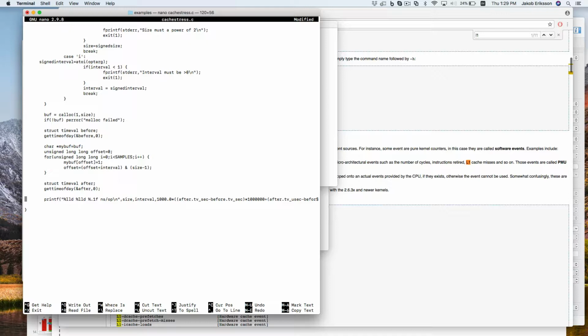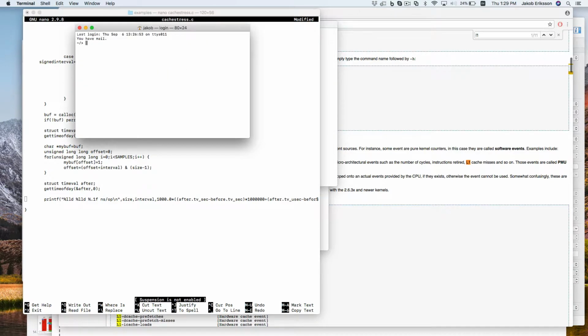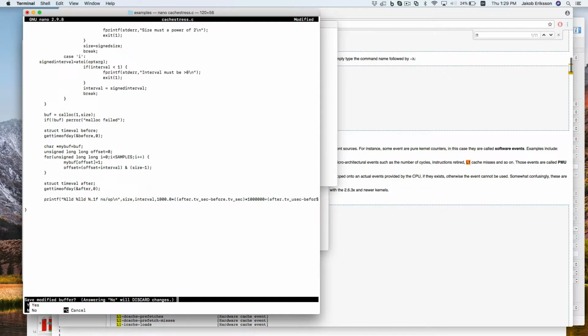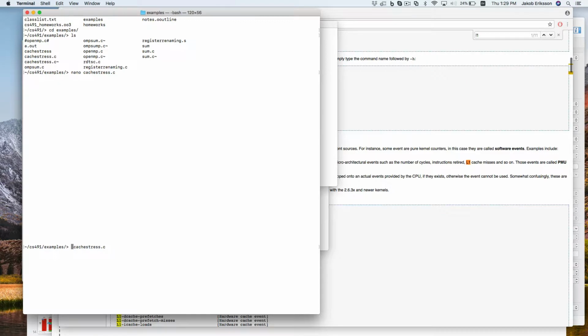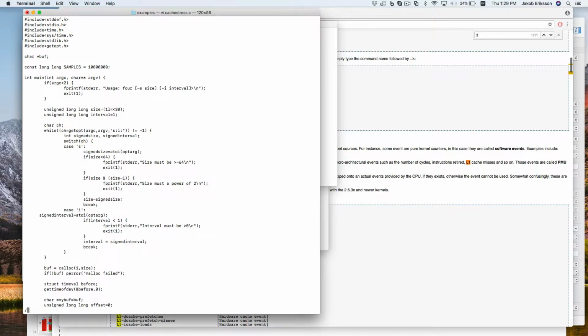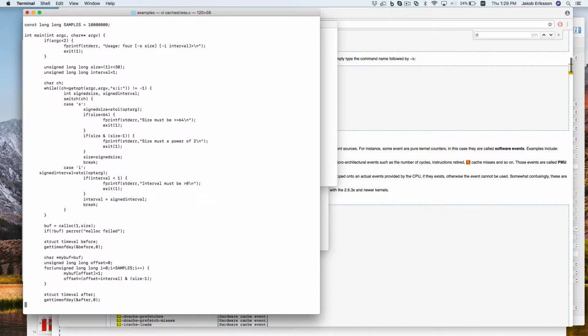Okay, let's see if we can make this run. Oh, suspension is not enabled. Thank you, Nano. That's really cool. All right, actually, screw it. Why don't we do it in VI? You get to laugh. It's great. I thought I only had one print, but that wasn't the case.